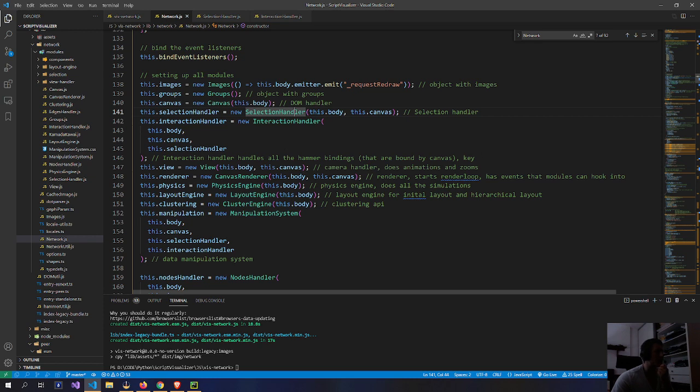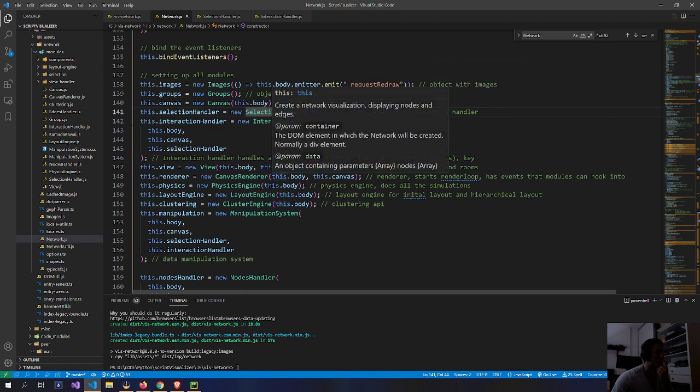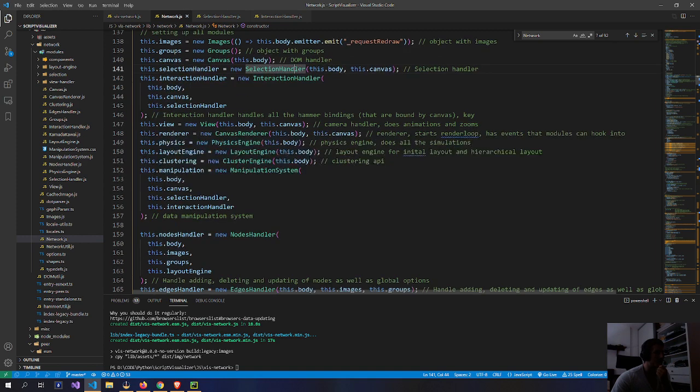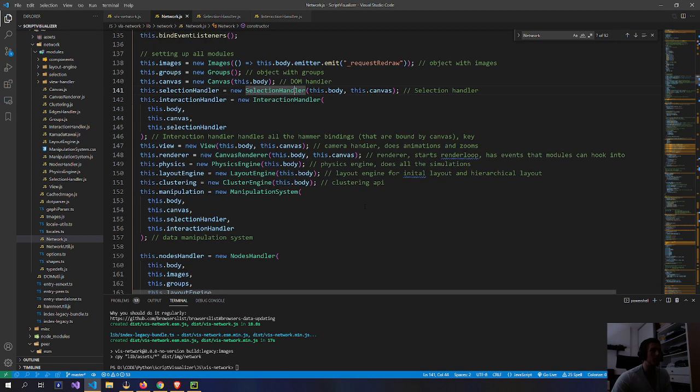And then have that function replace this one using Jinja. Yeah, I think the one that I need is both the interaction and selection handler.